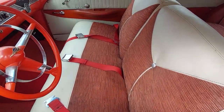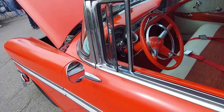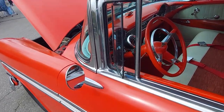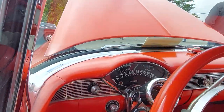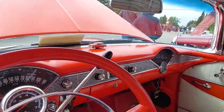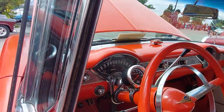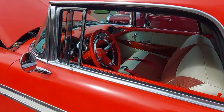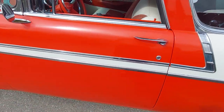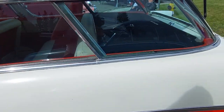Love the interior of it. And the dash, see, okay, yeah, I was correct on that truck over there. If you look at this dash, tell me that that does not look exactly like the one in that truck, just the truck is shortened a little bit because it's not as wide. Right? Looks identical. That's what I thought. It's a very, very nice car, though. And like I said, he drives it, which I absolutely love.